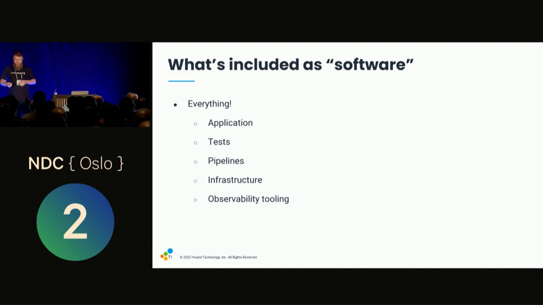But it's also the tooling, your observability tooling, that allows you to know whether that system is running. All of that is the stuff that you build. That is your software. That is the boundaries of the thing that you're building. It's not the little application bit in the middle. Because if you build an application and you don't know that it's running, it is not running.